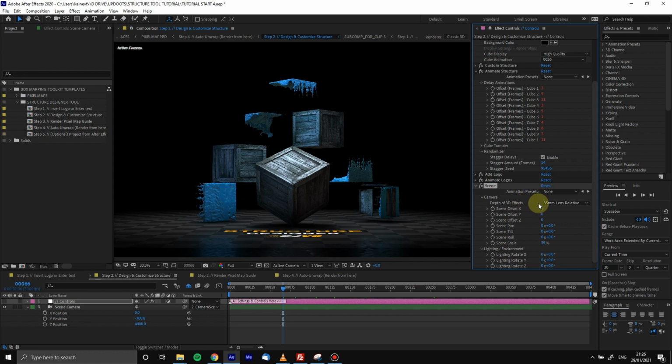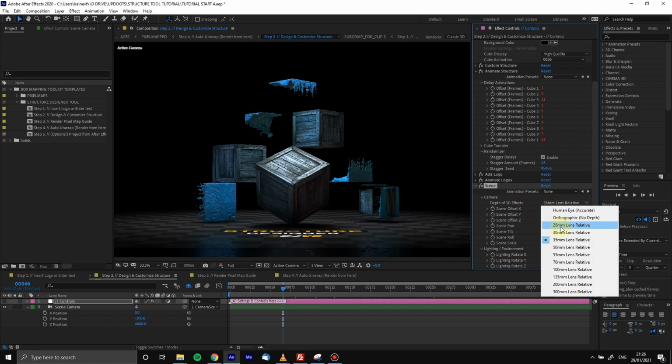If that doesn't make sense to you, don't worry. All you really need to know is this. If you set it somewhere down here, it's going to be like a wide angle lens, which means the depth effect is going to be super high, and it's as if you're stood quite close to this in real life. Now if you're far away, if it's on like a main stage, the effect's going to be quite shallow.